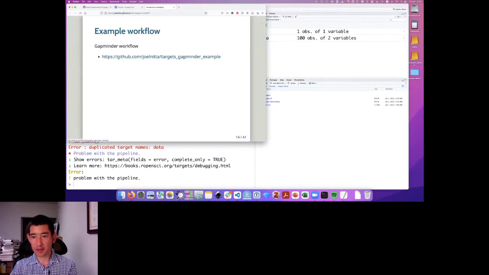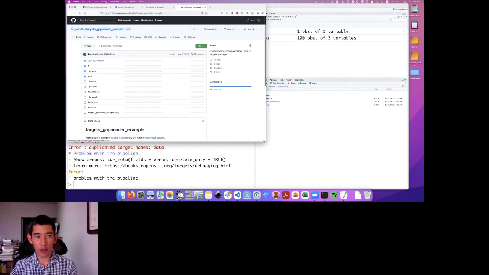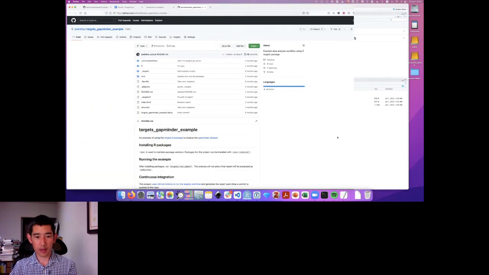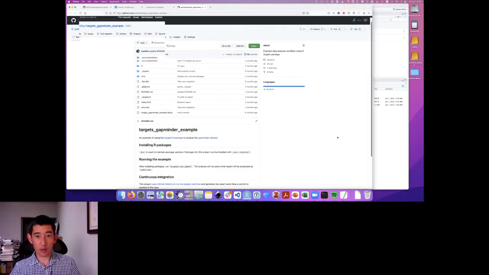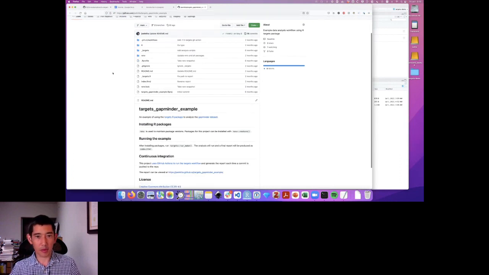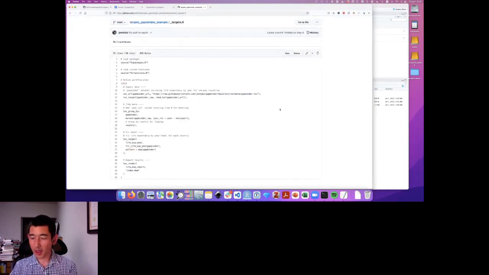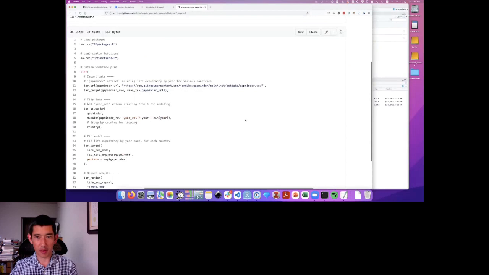So you can click on this link in the slides, which is an example repo on my GitHub, targets gapminder example. So I'll go there right now. These are all the files in the repo, as you can see in GitHub. If we click on targets.r, I'm just going to show this in here instead of actually running everything in RStudio.